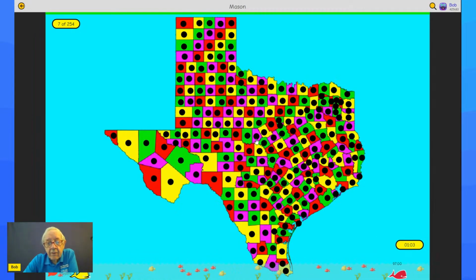Mason. San Saba is kind of a unique central point here. So I base a lot of these off like Milan. This is Milan, Mills County. This is Burnett County. This would be, it asks for Mason. This is Mason County. Upshur, UPS. That's Upshur. Camp is, if I didn't have this button, you'd see that Camp is shaped like a little tent, like when you're camping out in the woods.